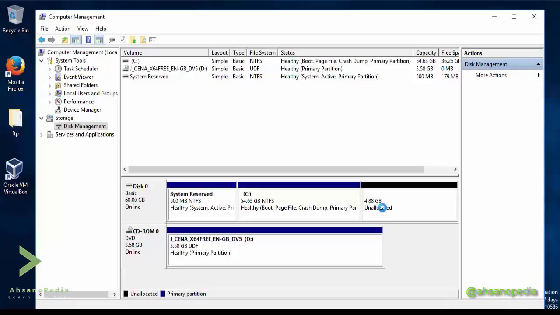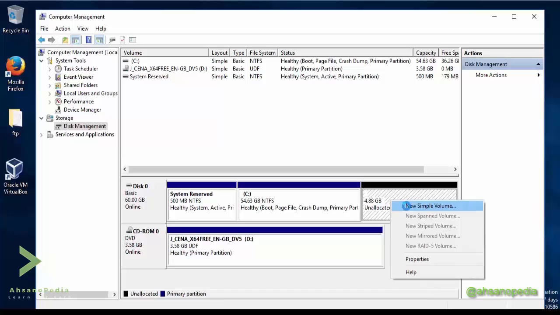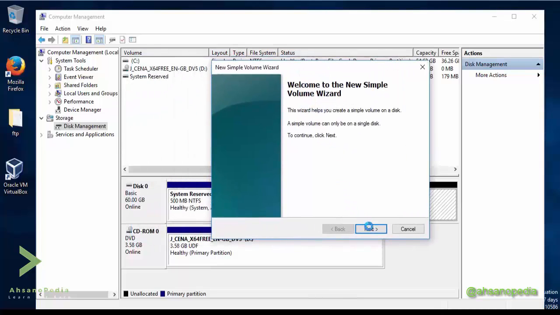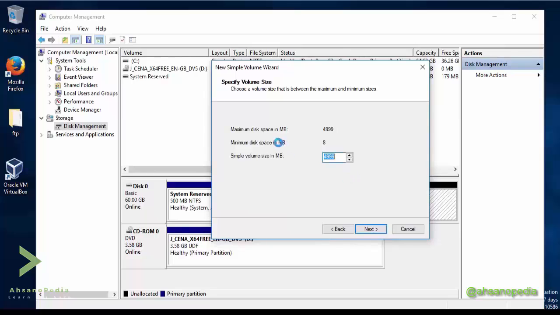It says unallocated. Now click on this unallocated space, right click on it and click New Simple Volume, and this is going to open the volume wizard. Just click Next, and here we will leave everything as default because we wanted this much space allocated to the partition.